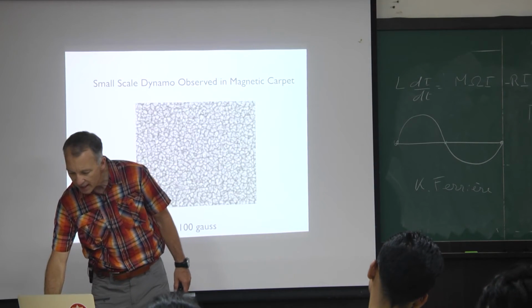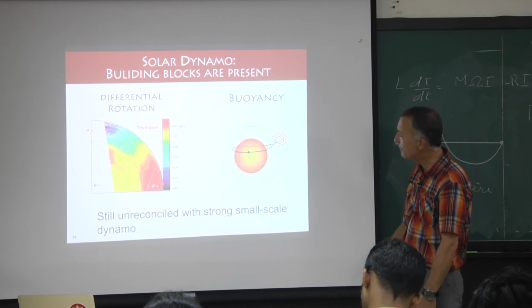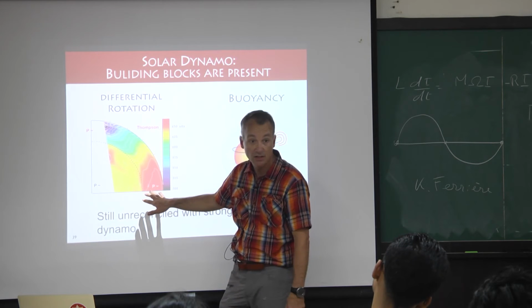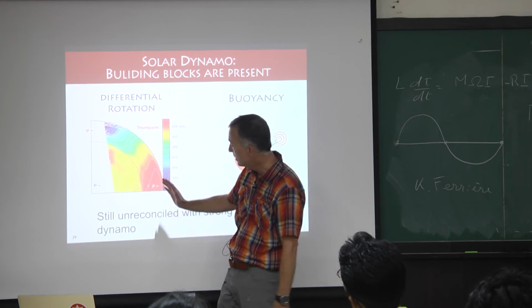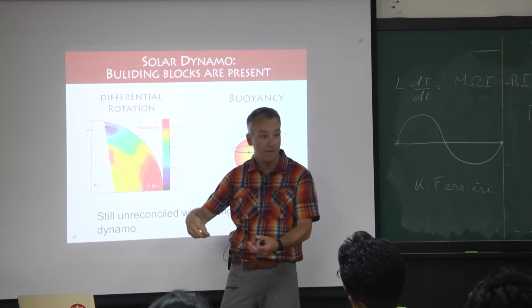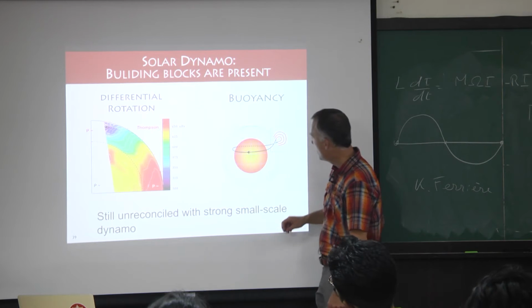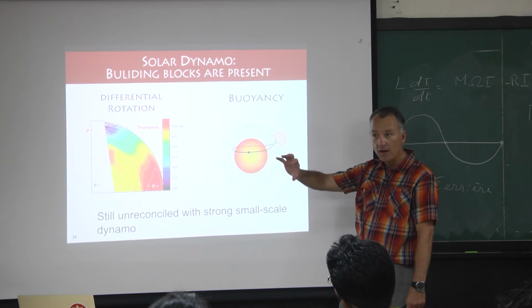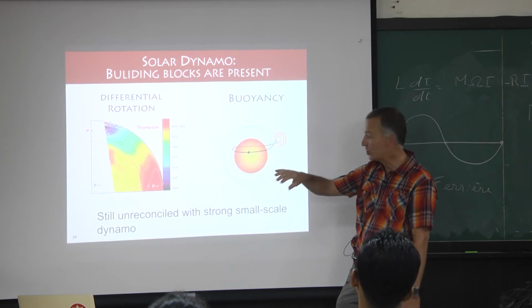So can we understand the sun using our standard model? Well, some of the ingredients are there. Helioseismology measures the differential rotation inside the sun. So the differential rotation is present down to the tachocline, so magnetic fields can be wrapped up in the east-west direction. There we see the emergence and twist from Joy's law of the fluxes which emerge from the surface.